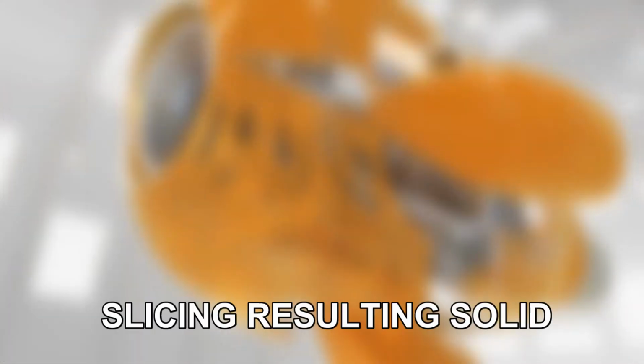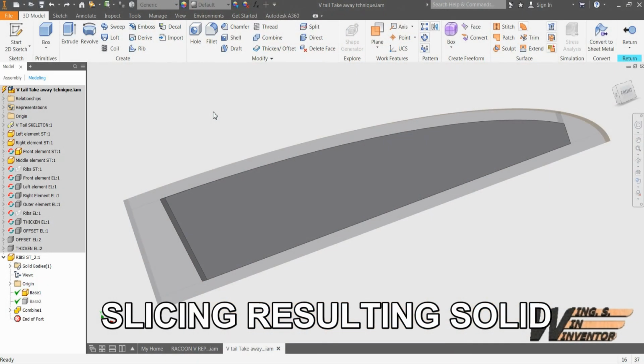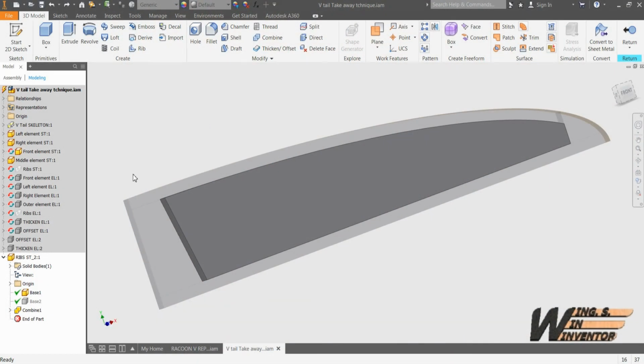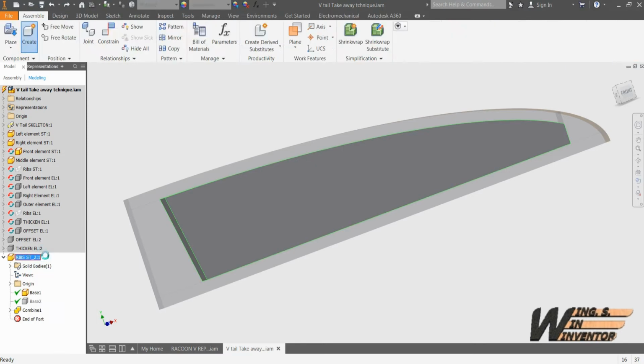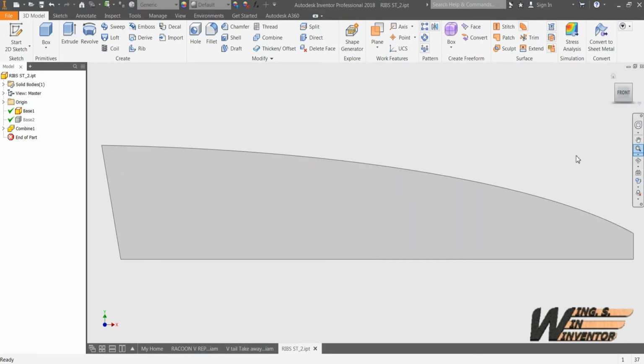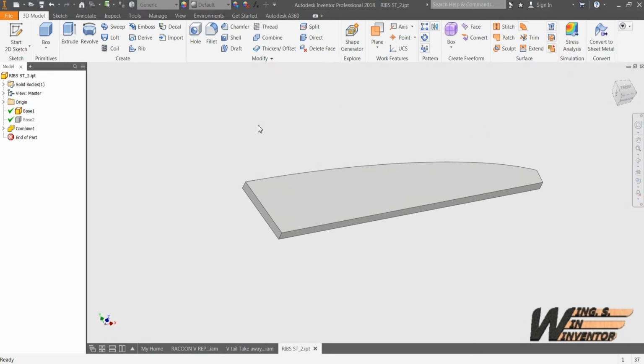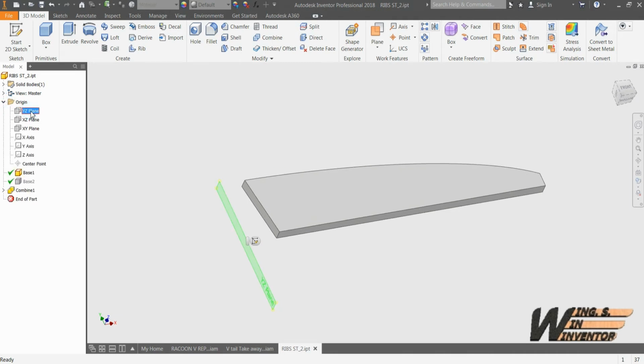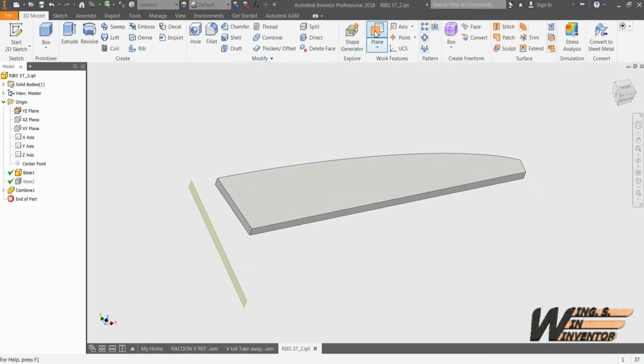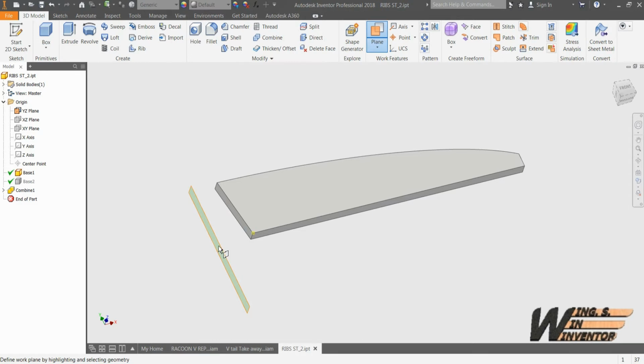The final operation in the whole process of modeling stabilizer elements is to slice the latter volume so that what remains are the rib elements that we were modeling in the first place. Again, without using any sketch, in a so-called takeaway modeling technique. We will create all the rib elements by slicing the solid that we just created. For this purpose, we will create a number of work planes which will serve us for slicing purposes.